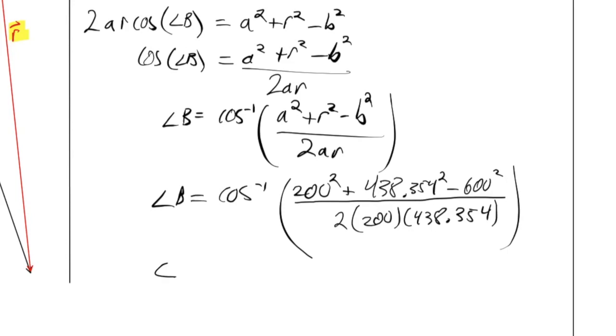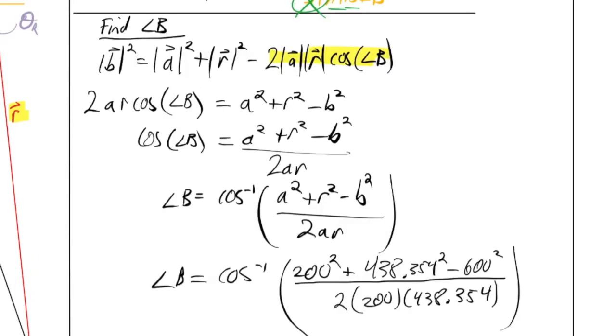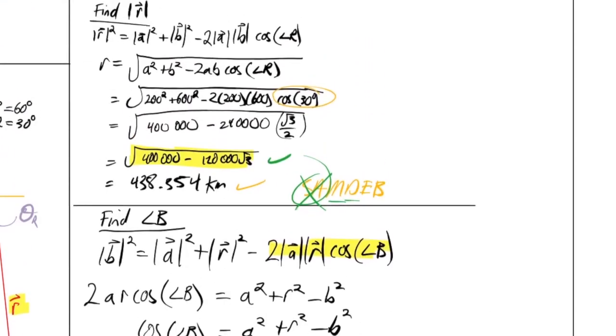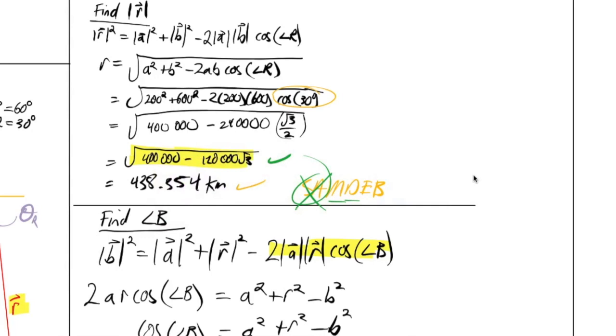All right, see what we get here. I really do not like doing the question this way. Okay, so 136.813 degrees. All right, so now if you're at home, again, Wolfram Alpha is kind of your friend here. So actually I'm going to do this using Wolfram as well. It is really helpful, especially when you're doing your homework, because it's easier to type it up on your computer than it is to use your calculator, or at least that's what I find.